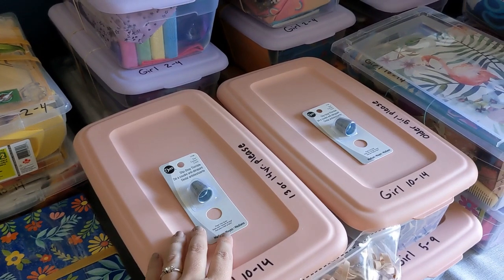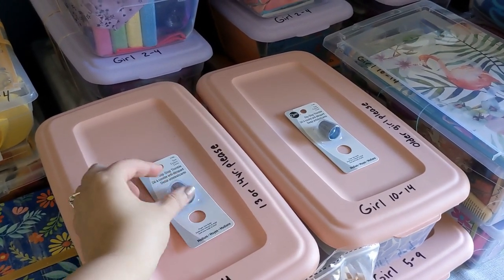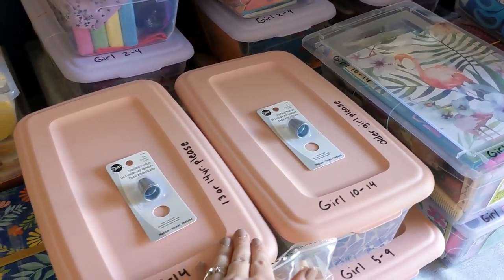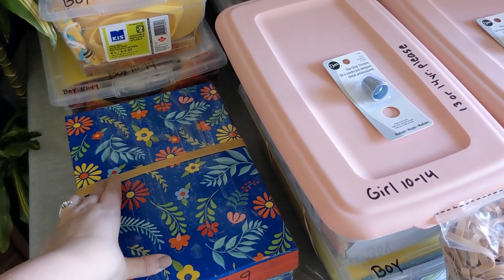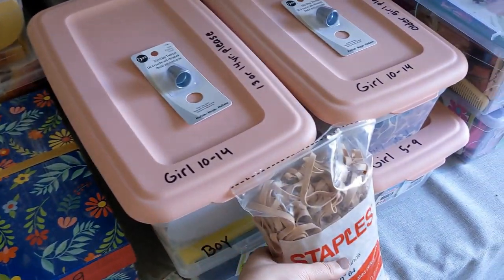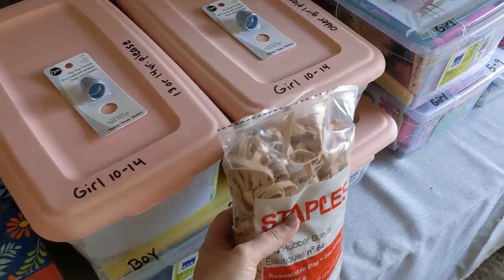I also had a viewer suggest that I add in a metal thimble to each of my sewing shoe boxes, so I am going to be putting these into each of my sewing shoe boxes. Now, I like putting the 107 rubber bands on my boxes, but they're expensive, so I only can put some on the more tight ones. So for the rest of my shoe boxes, I just pick up these number 64 rubber bands.